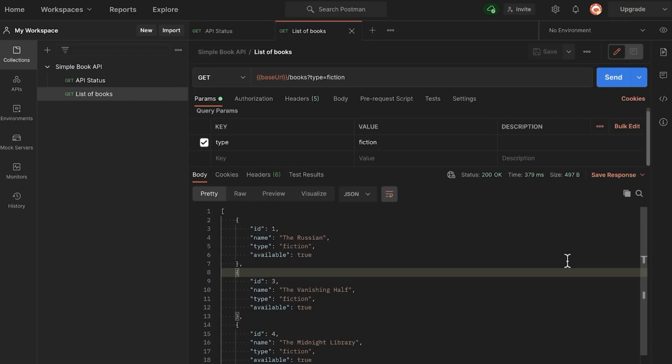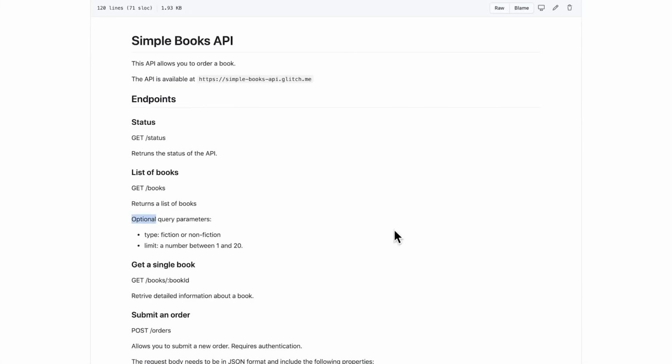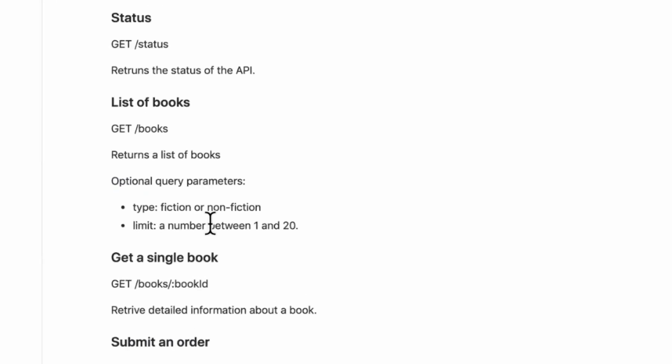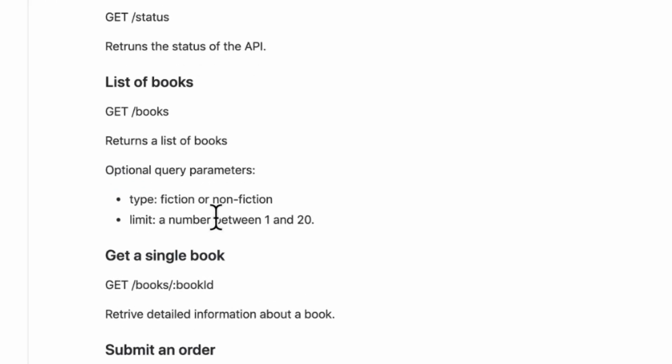Okay, so let me show you how I would solve this assignment. First of all, it's always important to go back to the documentation to understand what's going on. It's also important that whenever you're using a query parameter, that you use it exactly as it's being stated in the documentation. What I like typically to do is to simply copy the name so that I don't enter anything that's wrong, make any mistakes in spelling that specific parameter, whatever that is. And we'll say here that it must be a number between 1 and 20.